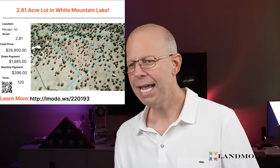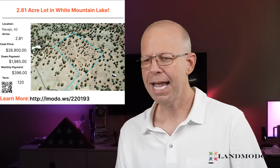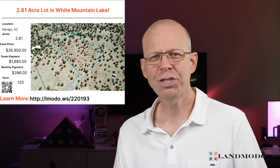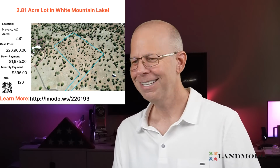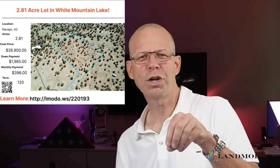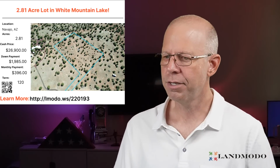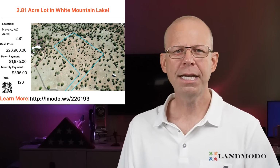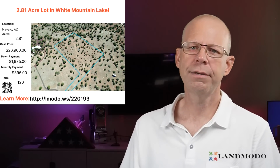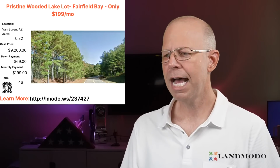And in that same county, look at this. Now you've got a 2.81 acre property, same county. Notice the houses up there in the picture. You've got different homes in there. I like the shape of this particular property too. It looks somewhat like a sideways Oklahoma. You've got a nice driveway going up to the property, and then it opens out for you. So lots of variation there. But again, look at the price here. $26,000 gets you almost 3 acres where you can actually build a house. That's not too bad. Now, this is not correct, okay?